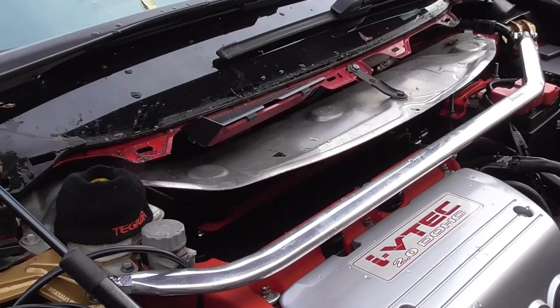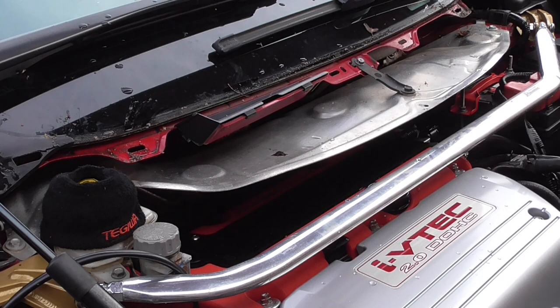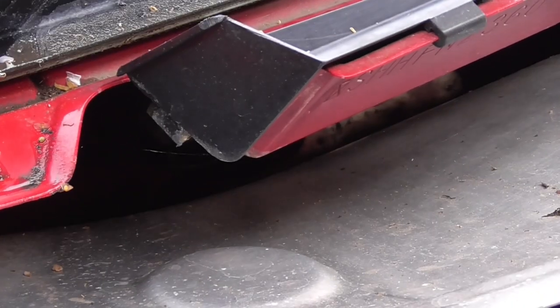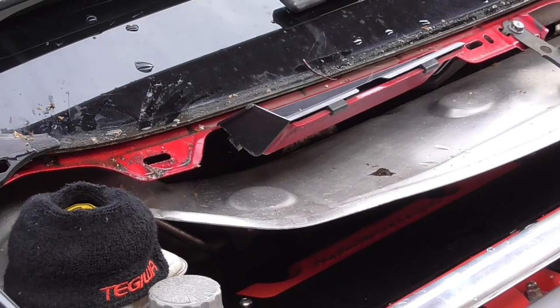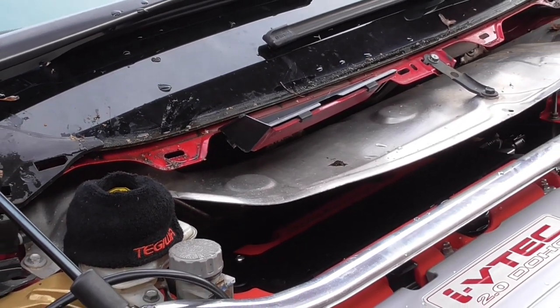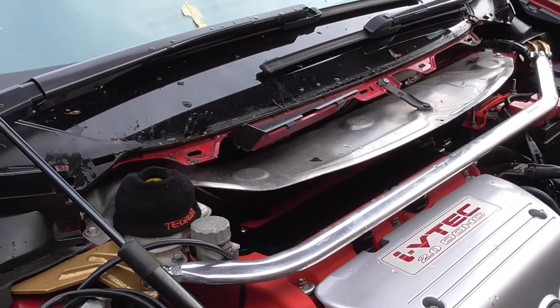So there's 5, 6, 10mm bolts that need to be removed. The trickiest one is the one just there. I don't know if you can see it. If you lose them, they'll go to the under tray, and then it's a pain in the ass to get them back, basically. So yeah, let's try to remove this.